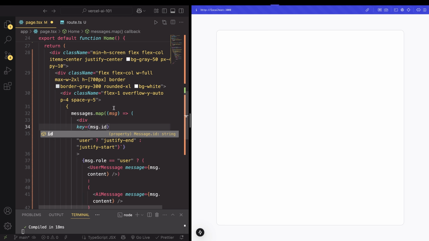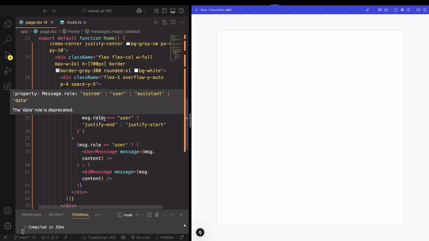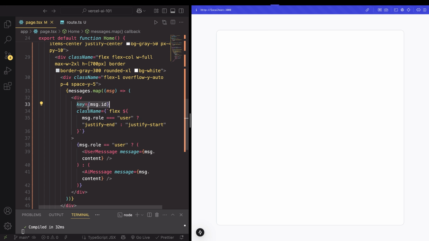So never ever forget that in React. It's very important for the DOM, document object model, to have a key for the different components that you are going to add, for example, within a loop, in this case, a map.